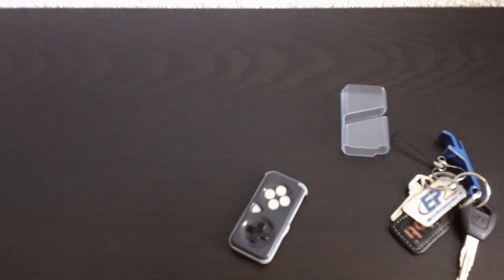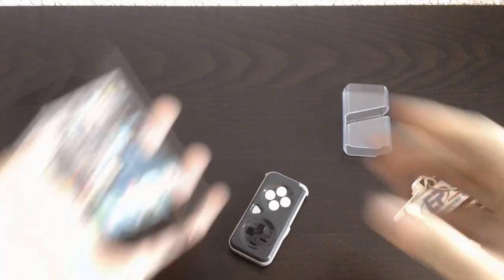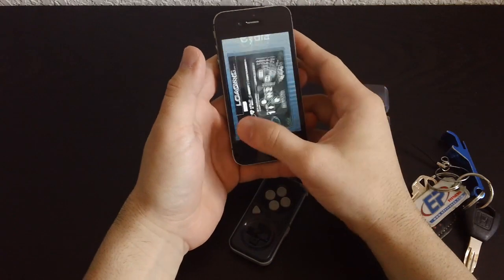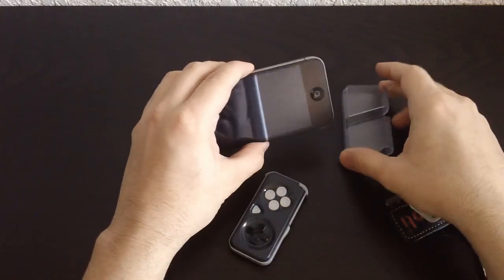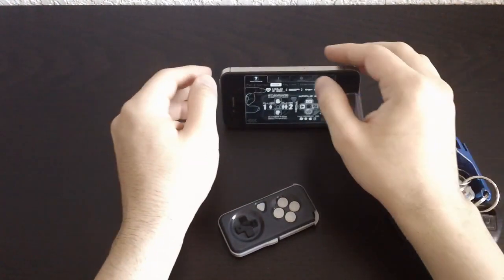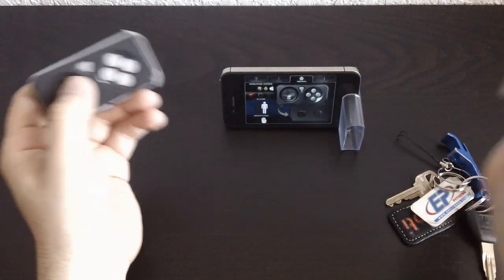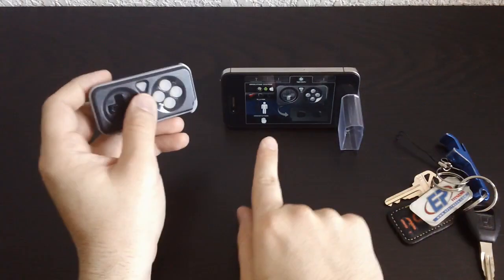But anyway, let me go ahead and unlock my phone. All right, now let's get to the iMpulse app, which is pretty cool. It shows you how everything works. It's a nice little tutorial, actually. So we go to iMpulse, and yeah, it is on. There we go.